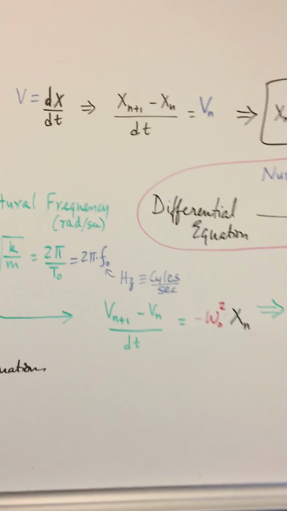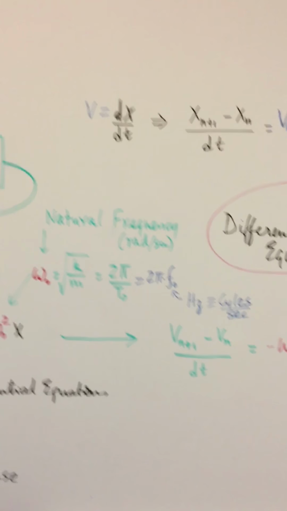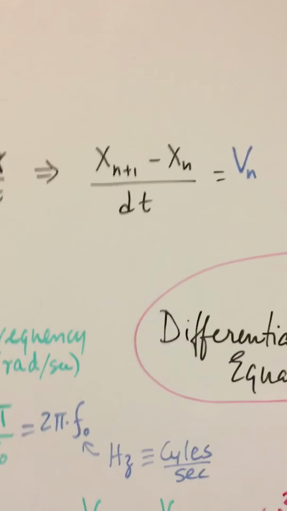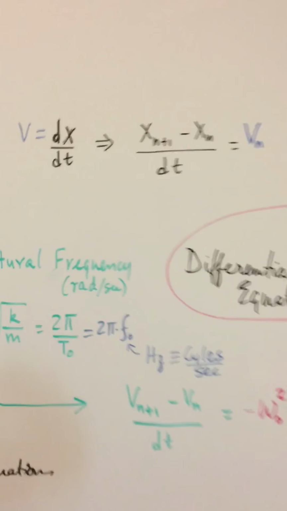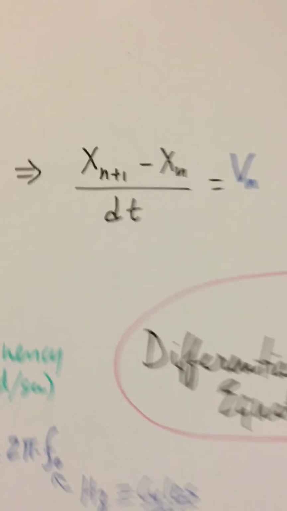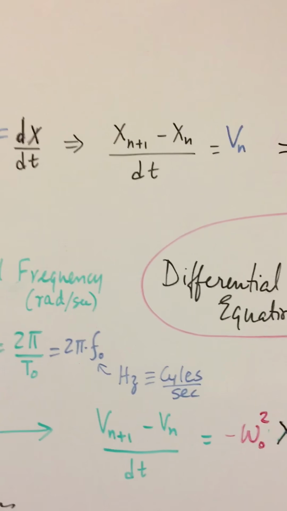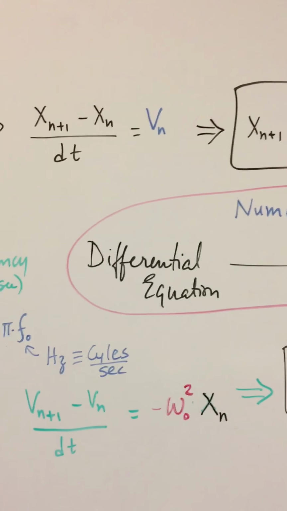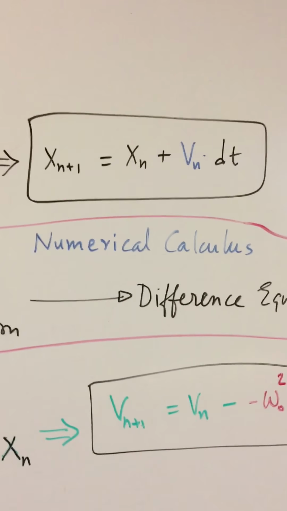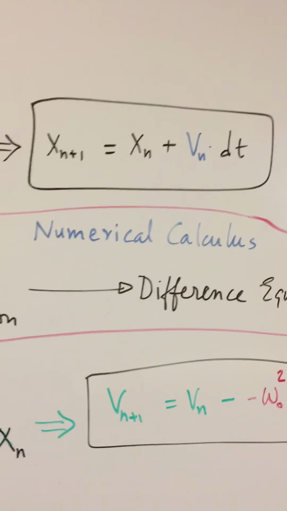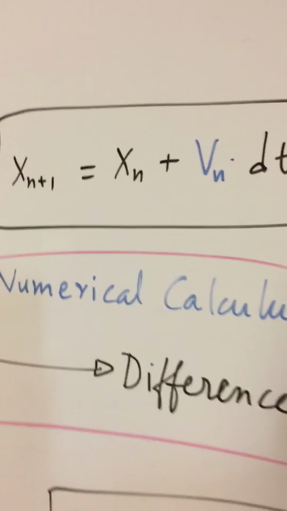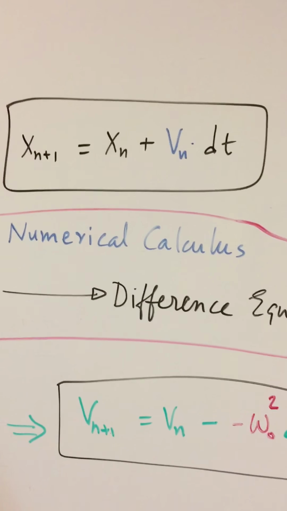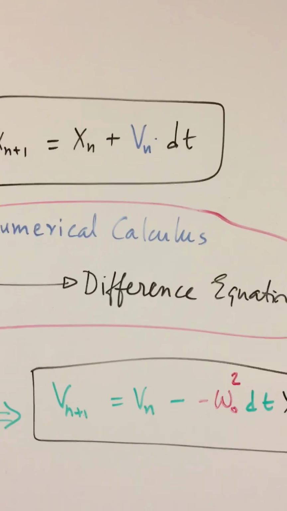All right, so how do we work this out using, say, an Excel spreadsheet without having to know differential equations? What you do is you write velocity as the rate of change of position, which you can then rewrite as the difference in position between two consecutive steps divided by the time interval, label that as Vn. That can be simplified as this equation for updating position as a function of previous position and velocity times time interval.